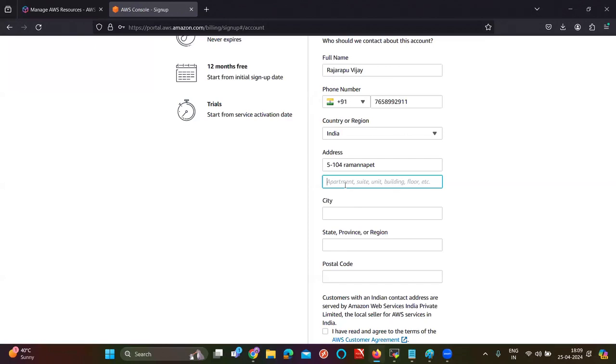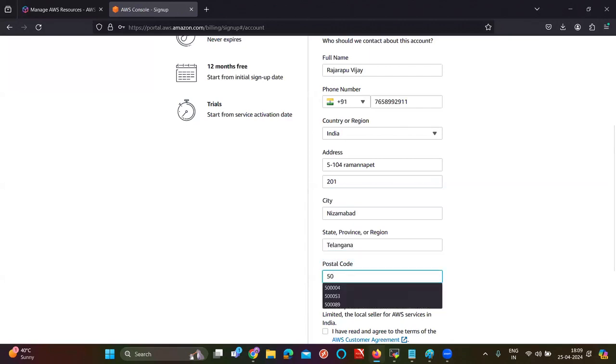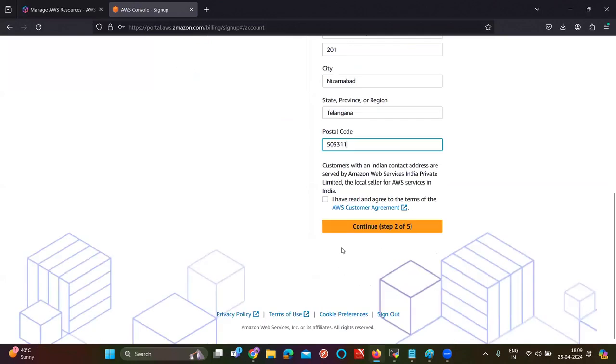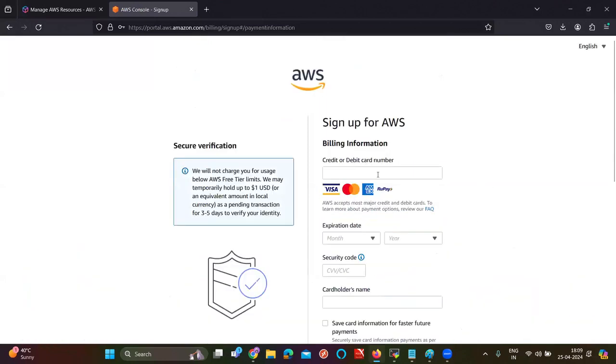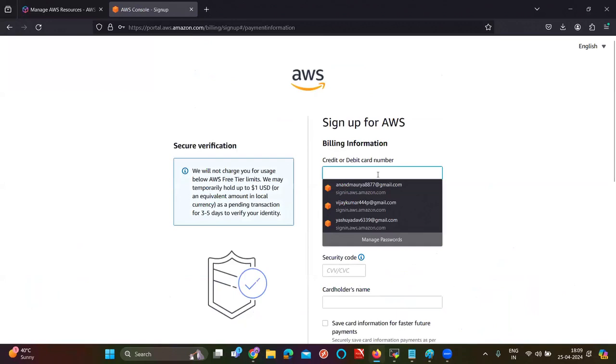Okay, so 201 I'm going to give. City, state Telangana. Postal code, please. So click on I read the customer agreement policies. Next, continue.